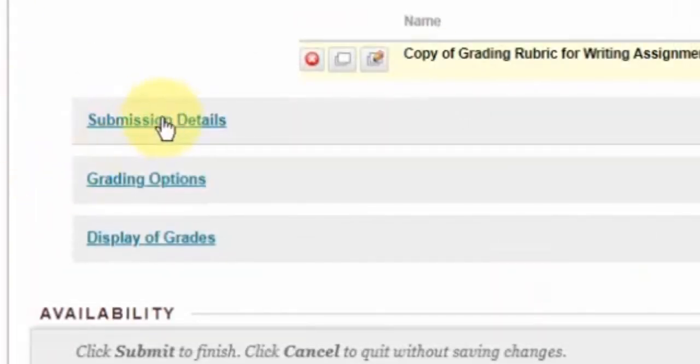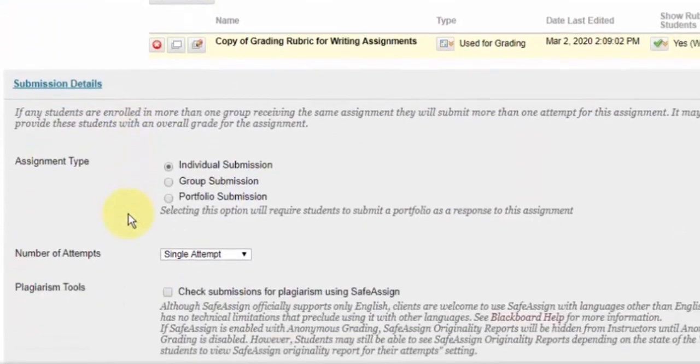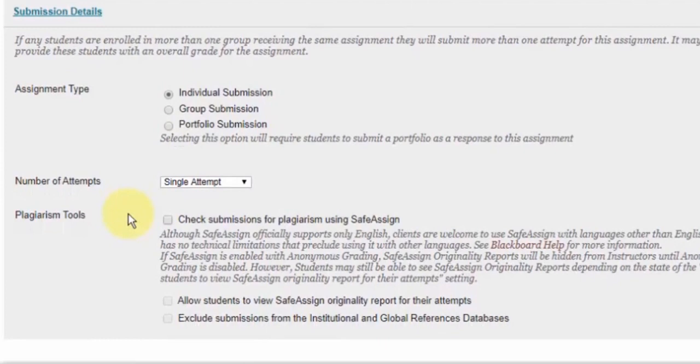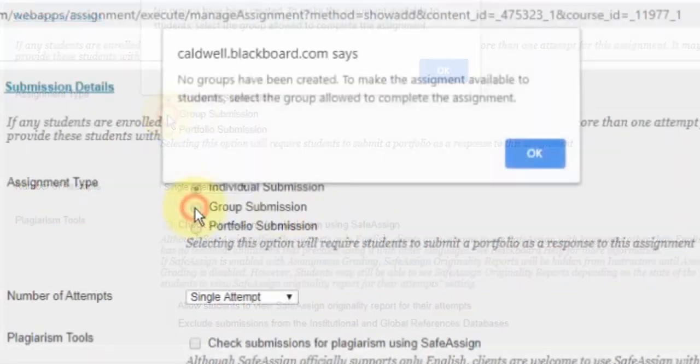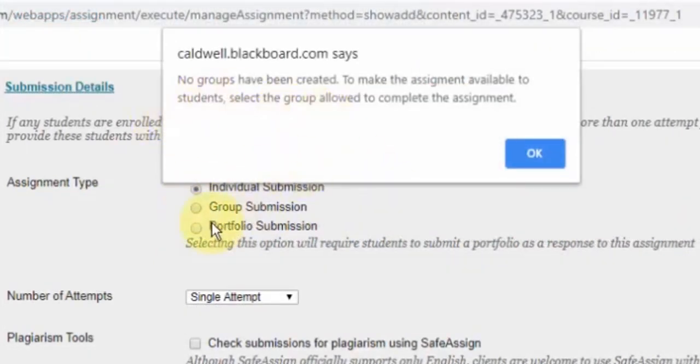Okay, so this section over here that we have is the submission details. So this section goes over a couple of things. So this first top part, this assignment type. Mostly it's already predetermined that your assignment is going to be individual submissions, meaning each student has to submit their own paper. If for some reason you've divided your Blackboard class into groups for a group assignment, then you could select groups.